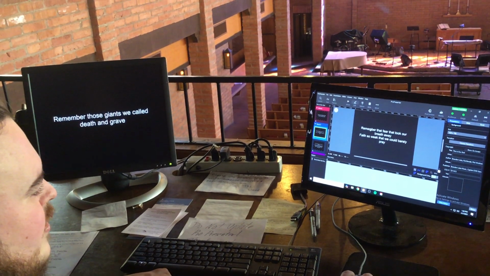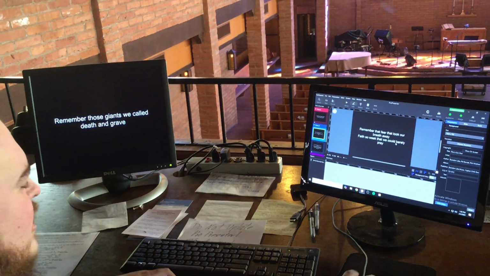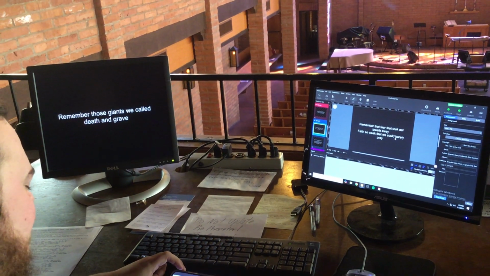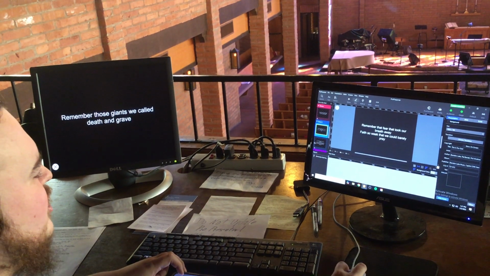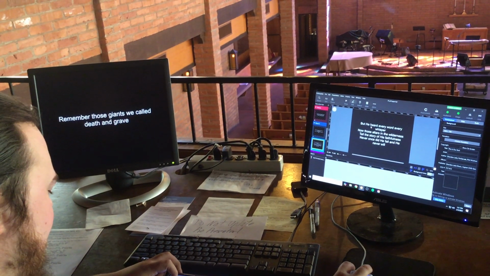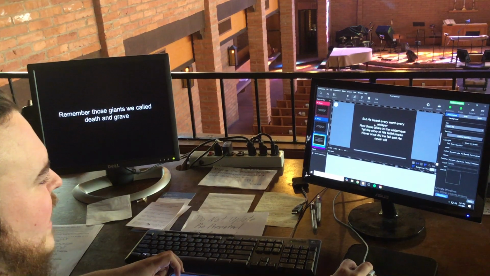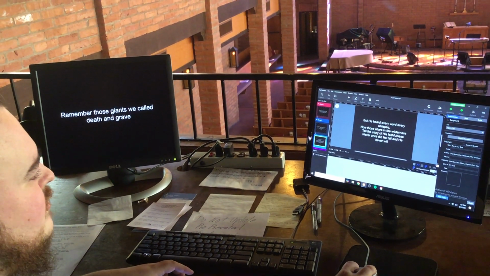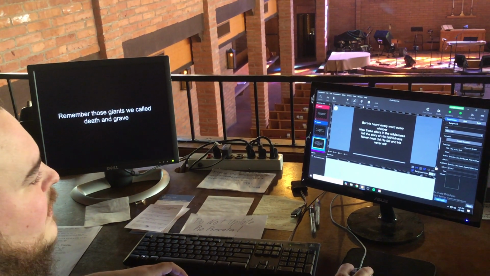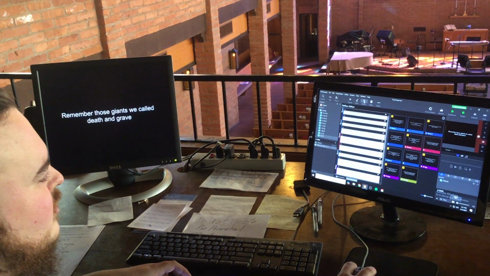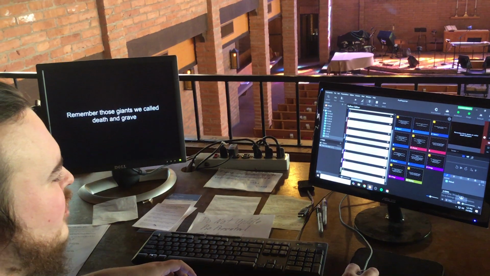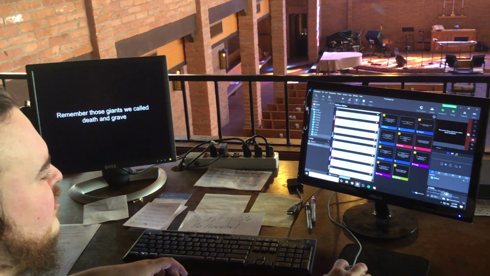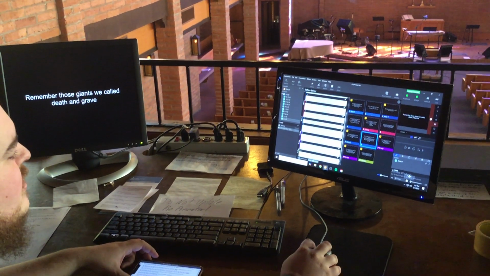So same thing, "remember that fear that took our breath away, faith so weak that we could barely pray." I'll look at what is called verse 3 on here, and that is the first line, so we're good there. So let's go to the second one. "But he heard every word, every whisper," and that's the end of verse 3 on the PDF. So we'll go back to reflow. We'll scroll down to this one in verse 2. "But he heard every word, every whisper." We go to the beginning. "Now those altars in the wilderness."